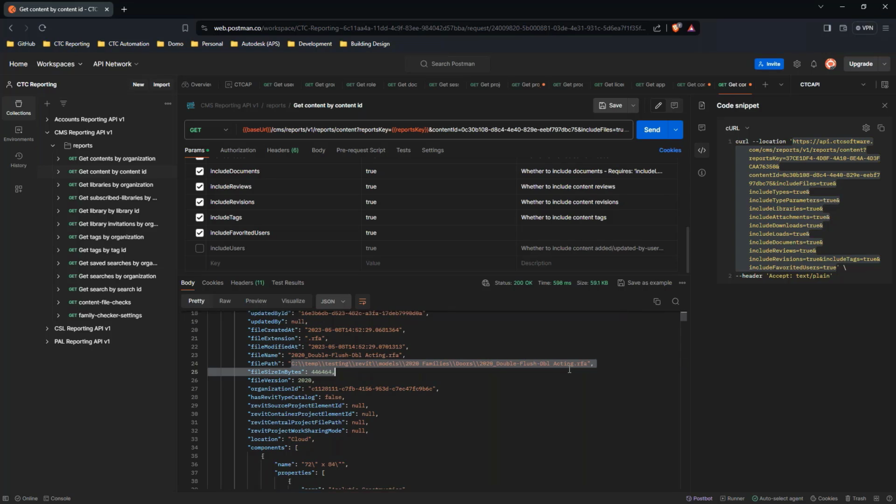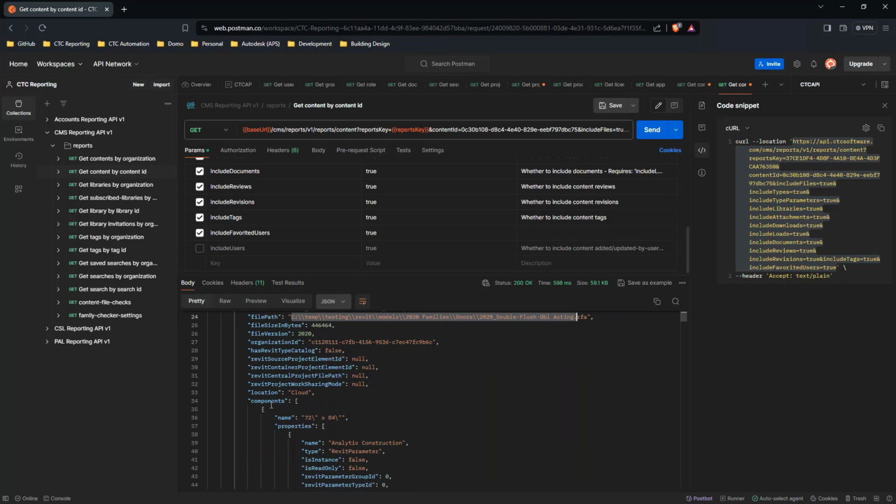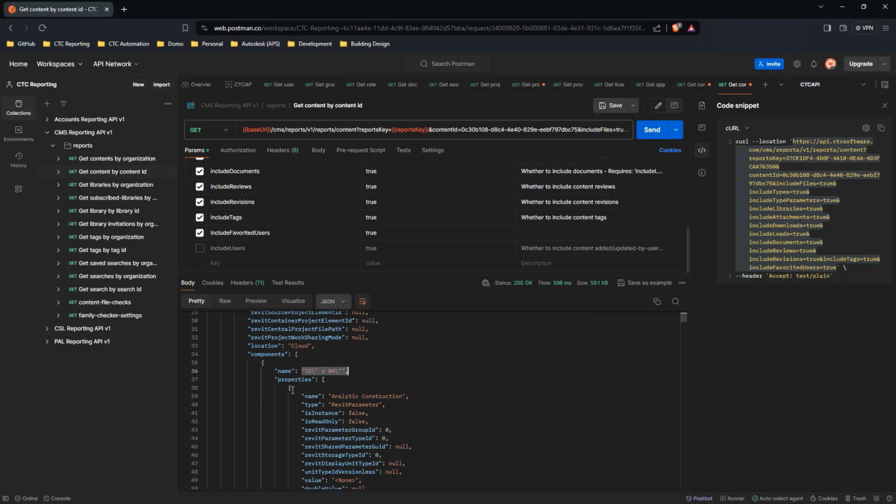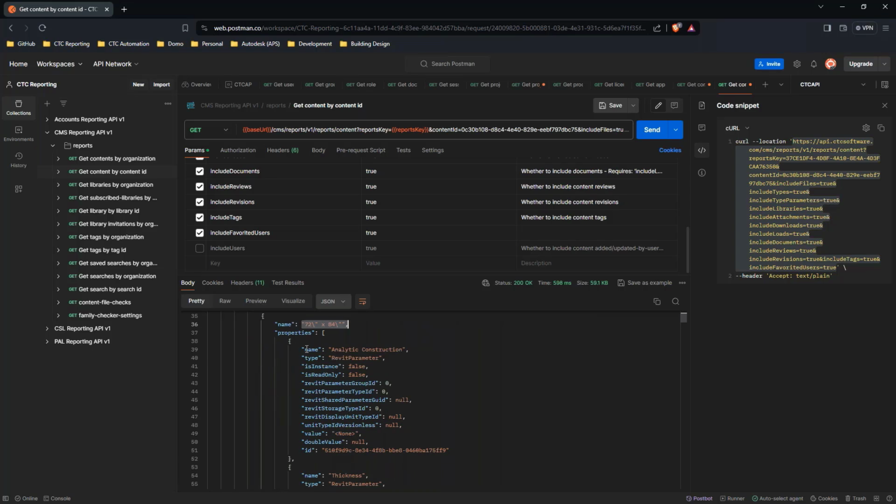I know what its original file path is here, how big that file is. And I can go down below and see there's a components subdirectory. These are the types that exist inside of there. And in that family, there's a 72-inch by 84-inch type. Within that type, there are parameter values. I can see parameter by parameter. They have a parameter that's named analytic construction and what its values are, and if it's a shared parameter or not.